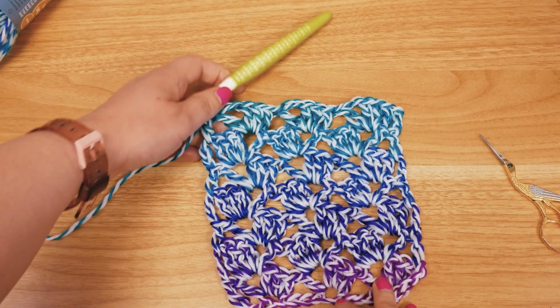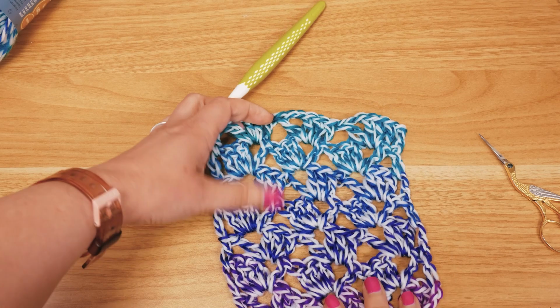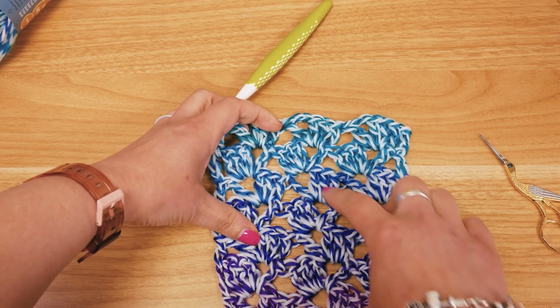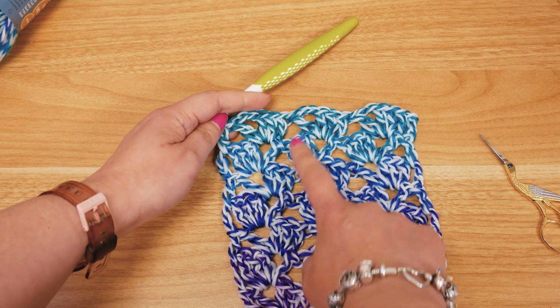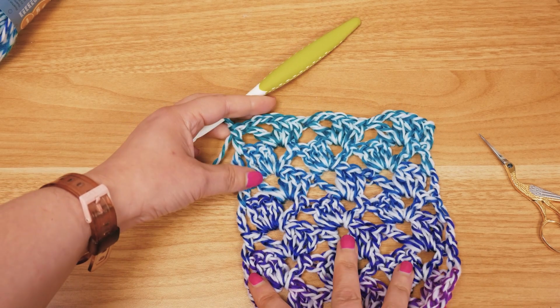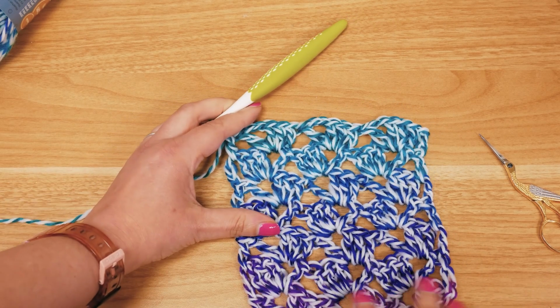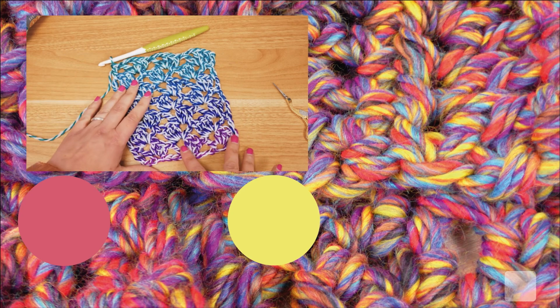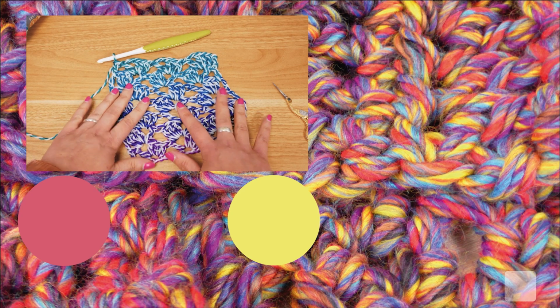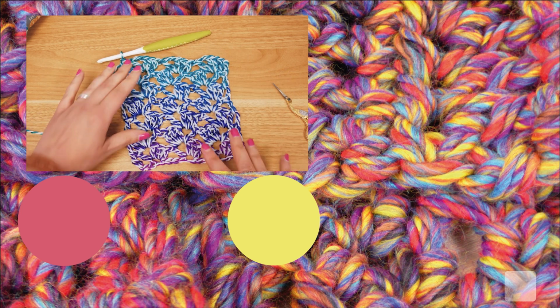Alright, and here's my update for you. You can see here how this is really progressing super nicely. You have a little bit of variations because the holes kind of meander. And you have these really nice openings here that makes everything really nice and light and loose, and it's great for summer.